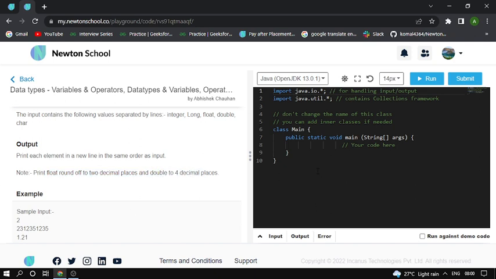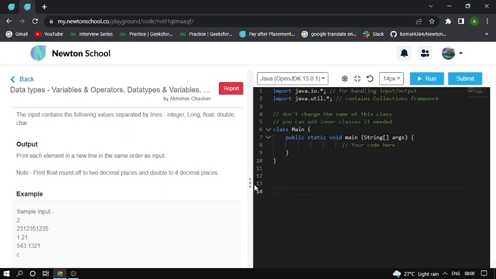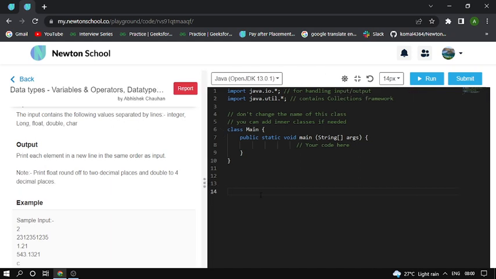So the actual meaning in this line is, if you are given a decimal value like 2.77778999, only two decimal places are printed, like 2.78. So it is two decimal places of the decimal value.